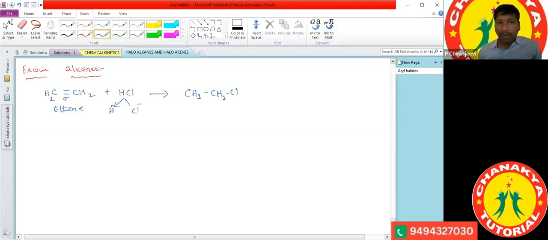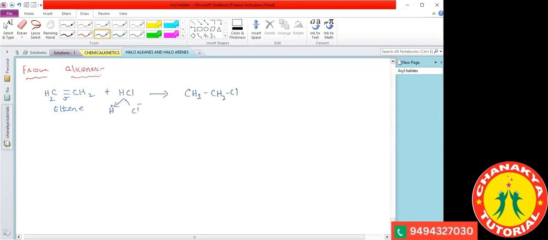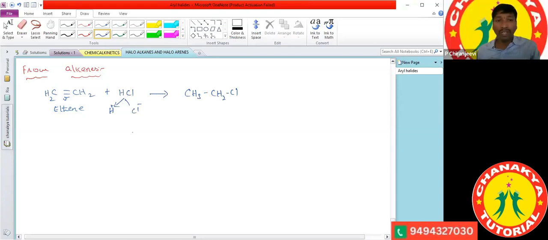If you compare the sigma bond and pi bond, which one is the unstable bond, which is the stable bond, which is the strong bond and which is the weak bond? Sigma bond is the stronger one and pi bond is the unstable or weaker one. We can easily dissociate it. Very good. So the pi electrons are going to be delocalized. When these pi electrons shift onto this carbon atom, this carbon gets a negative charge and this carbon gets a positive charge. The negatively charged carbon attaches with the H plus ion and the positively charged carbon attaches with the Cl minus ion. Now you got the clarity.